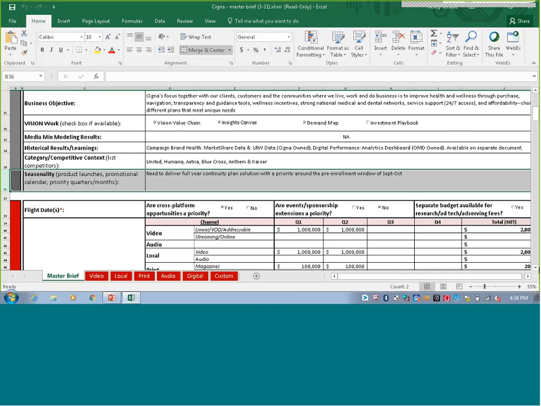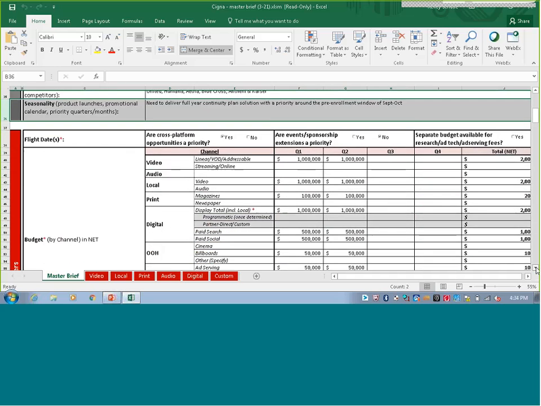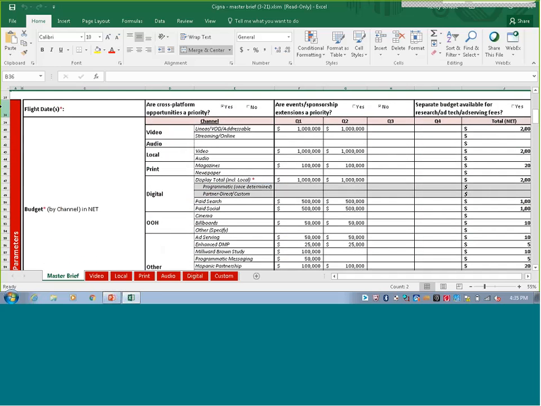When you go down here, you've got some more detail. This is where we're going to get into the actual budgeting. So you have flight dates. Of course, for us, we just attached our full flow chart. So that's one other thing as well is, while it is true this is a one-page document that is clear, simple, easy to complete, we do want to make sure that we're getting the most out of this. So, to put in flight dates in this box, it may just be easier to just provide a flow chart.